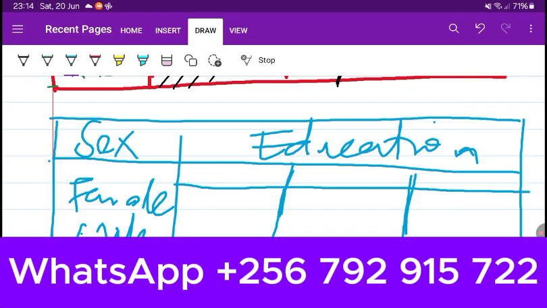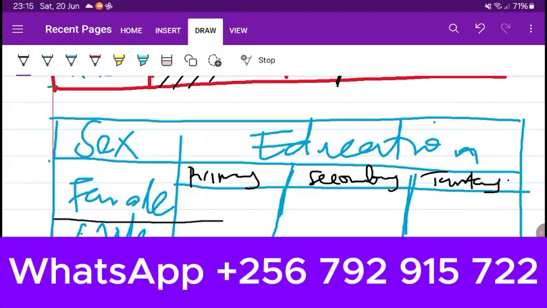So the same way you are seeing me representing it, that's how you will also present that information. So here, this is primary, this is maybe secondary, then this is tertiary. Now I can start to have the information for the male and then the female.